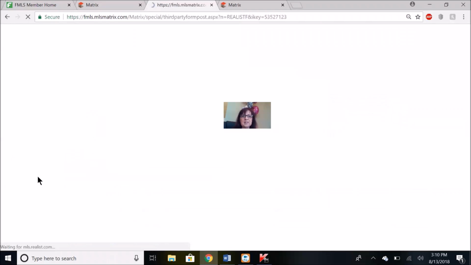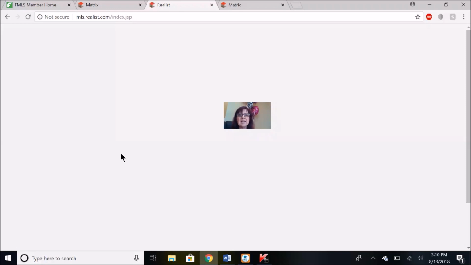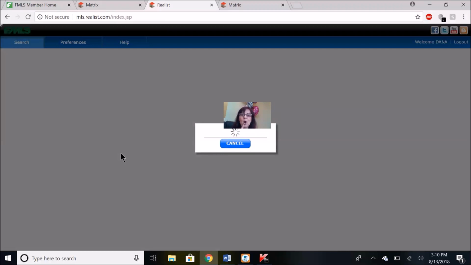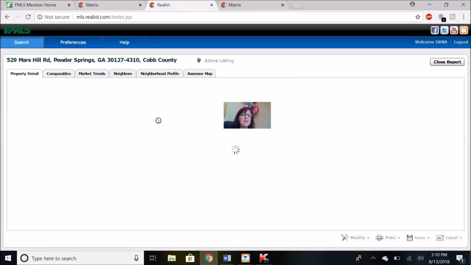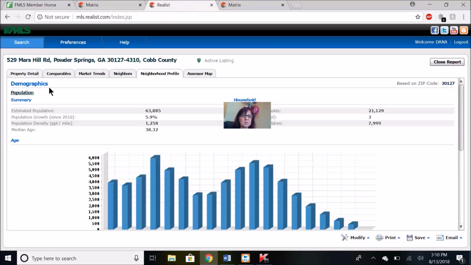This button shows you the Realist neighborhoods. That is basically a mini market analysis, a ton of information about the neighborhood that has been compiled and logged for you on the Realist site. Again, this is 529 Mars Hill Road in Powder Springs, and it will show you the property details, the comparables, and a ton of demographic information as well.